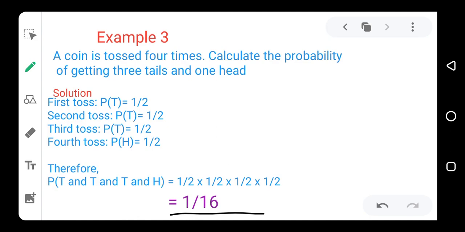So this is how to get the probability of independent events. Independent events, the outcomes do not affect each other. What you get in the first event does not affect what you get in the second event. And when probability events are connected with AND, we multiply the events to get our answer. So that is what we have here, and I believe that this is very clear.